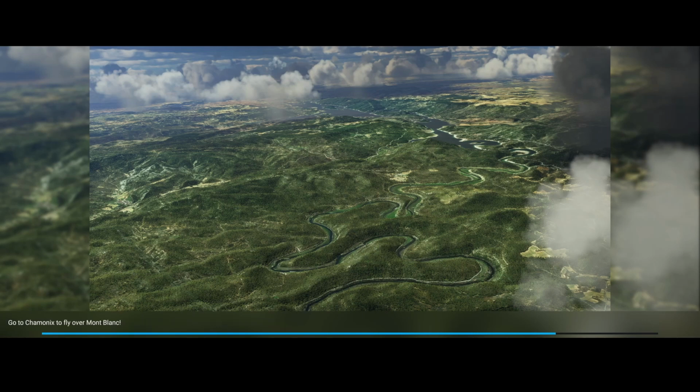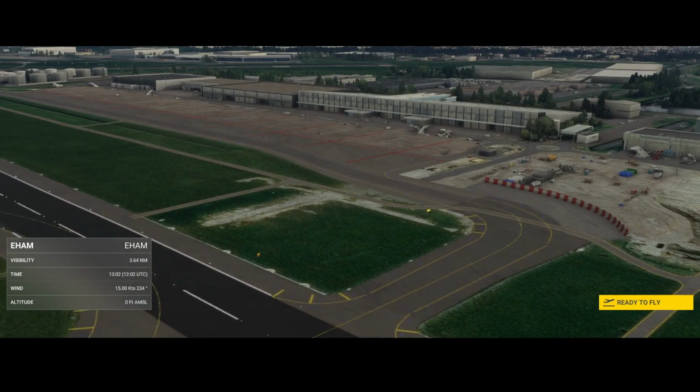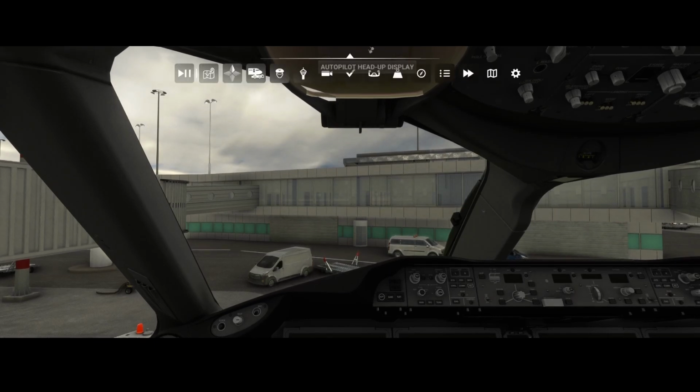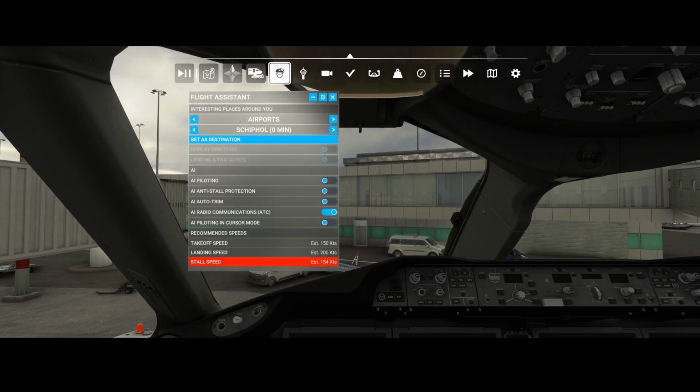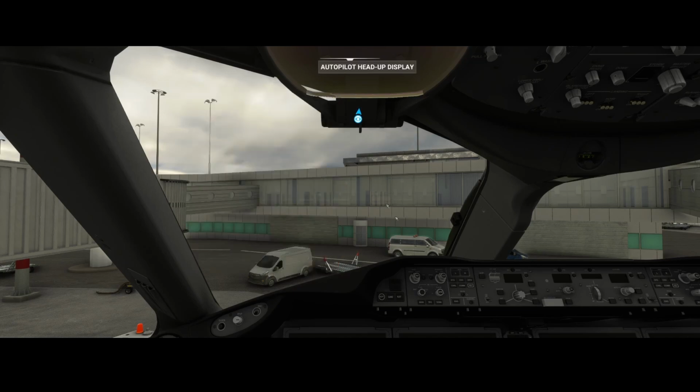There are several options or issues still in this one, so you can open issues using the new issue button here to make the developers aware. So let's go to Flight Simulator. You can see it's a little bit gray here at Schiphol Airport. So what we're gonna do as first thing is make sure that the ATC is switched off, because that's sometimes a little bit irritating.